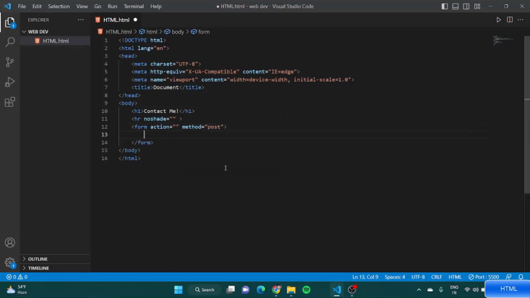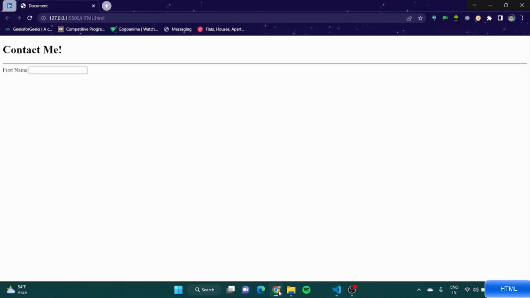Alright, let's have a label which says first name. Okay, then we'll have an input here. Yeah, type text. Let's save it. Let's see how it looks.